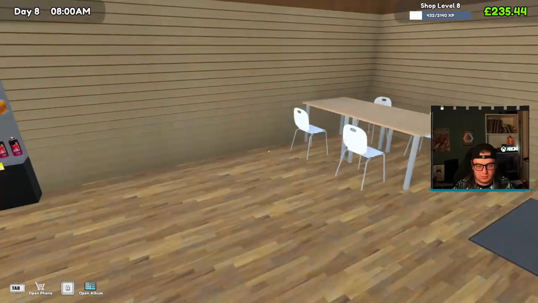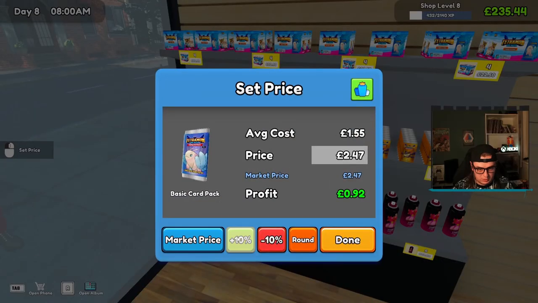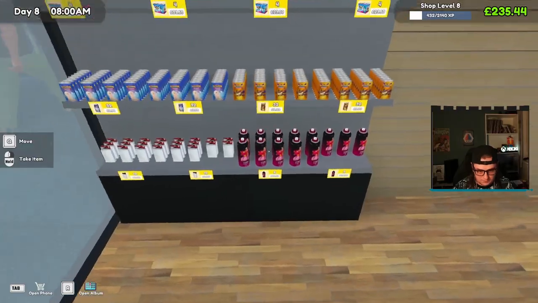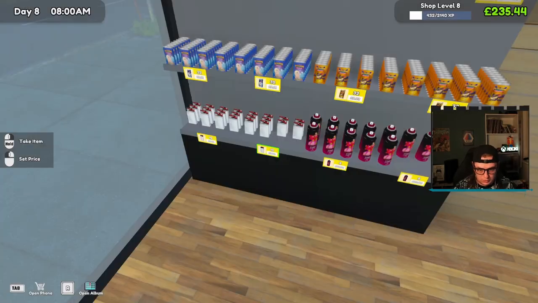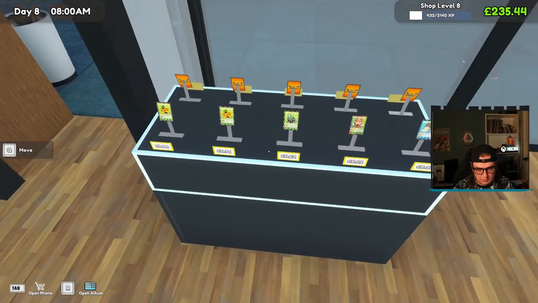Right. New day. Let's set some prices. Market price, 10.10. Then we'll bring that down to 3.33. Market 10.10, 2.95. Market 10.10, 23.50. Market 10.10, 13 quid on the nose. Market 10.10, 2 quid on the nose. Market 10.10, exactly. We don't round down on cards.